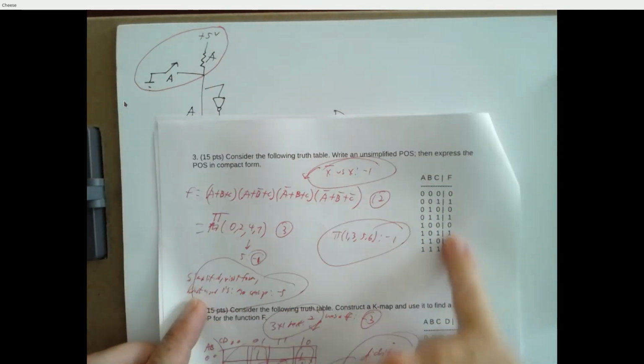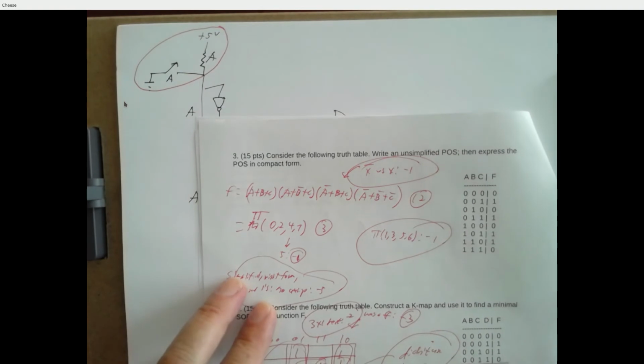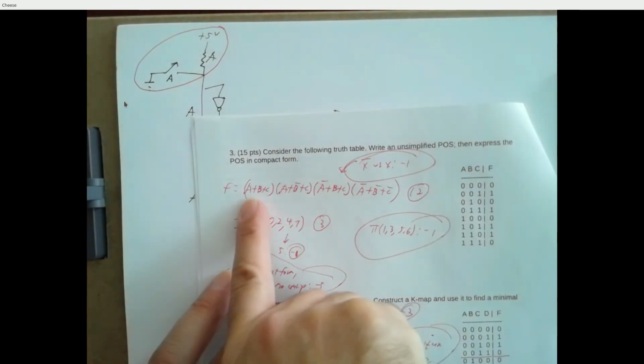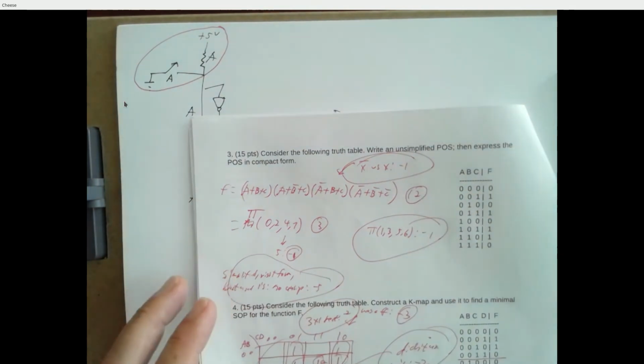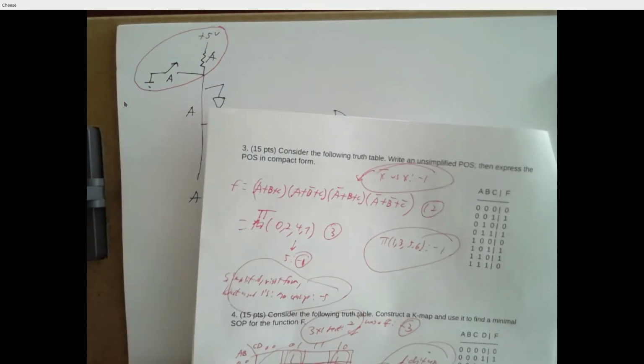And unsimplified form is just explicitly writing those max terms. One problem I saw a few times: remember that for max terms, it's the opposite of the minterm case as far as putting bars over variables. So if we want the max term for this first row where A, B, and C are 0, it's just A or B or C. For a min term, it's A bar and B bar and C bar. So for min terms, we complement the 0 inputs. For max terms, we don't complement them; we complement the 1s. So that's a 1 point minor thing.